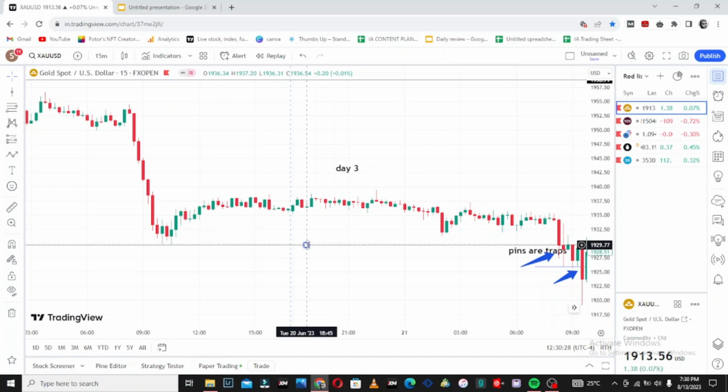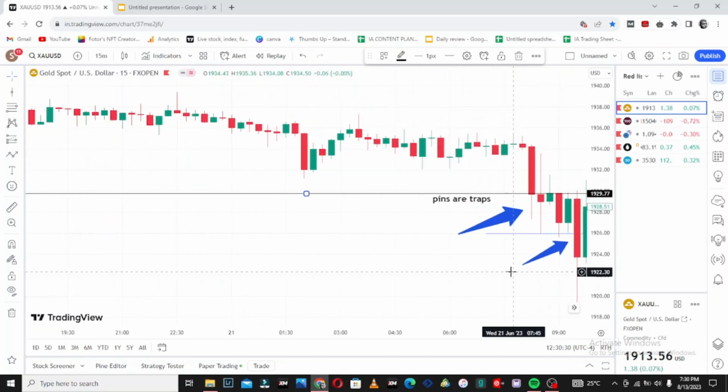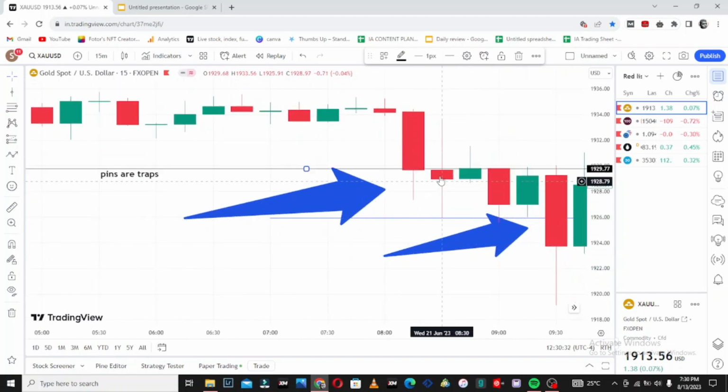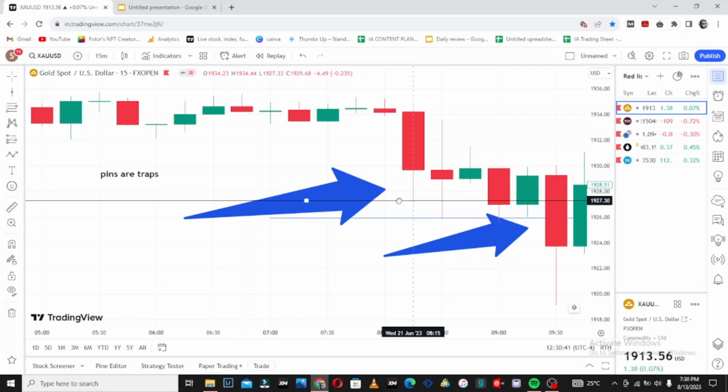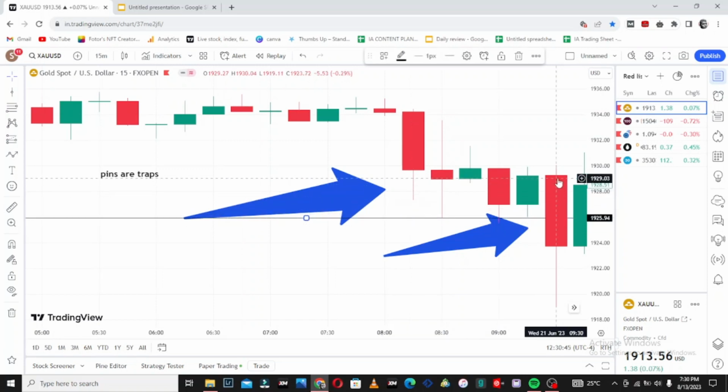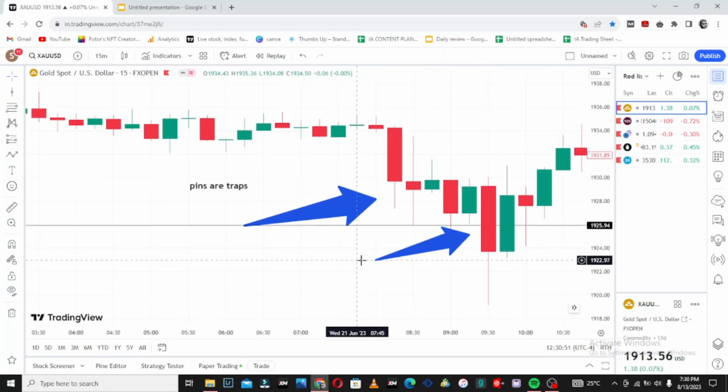So this is the low of the week, all right? As you can see, this is not a clean breakout. So we extend the low. Again, we extend the low until we see a clean breakout like this. Now this is a clean breakout. Once you have a clean breakout, look for the reversal.